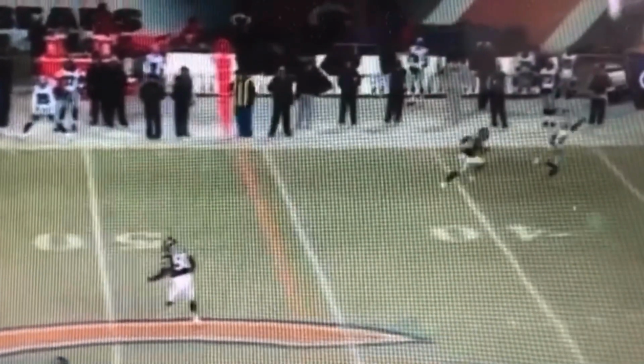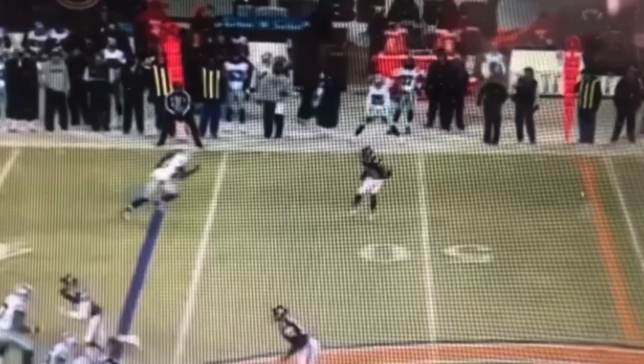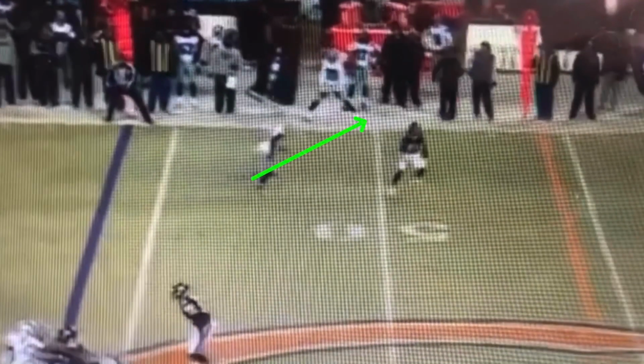So you see how he's here. He gets a little speed change, tempo change, and then we accelerate over the top, and you see the separation he's able to get, and that's a lot of space at this level, right? In the NFL, that's a ton of space. So you see when he comes off the line, where does he angle his stem, right? He's angling his stem to this blind spot.